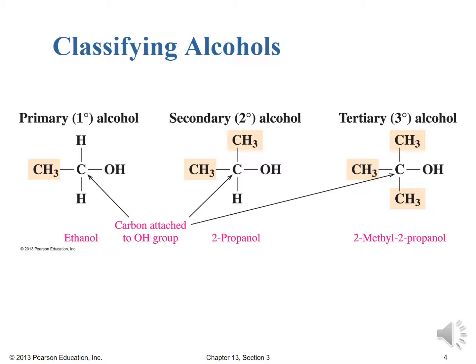Finally, tertiary alcohol, 2-methyl-2-propanol, also known as tertiary butyl alcohol. It's an example of a tertiary alcohol. The carbon containing the OH group is also bonded to 3 other carbons, the maximum that it can be. So no C-H bonds in a tertiary alcohol because you have the C-OH bond and then C-C bonds for the remaining 3 positions. So there you have it, a visual of those 3 types of alcohols, and probably a much clearer explanation than what I spent time on in the previous slide trying to get across.